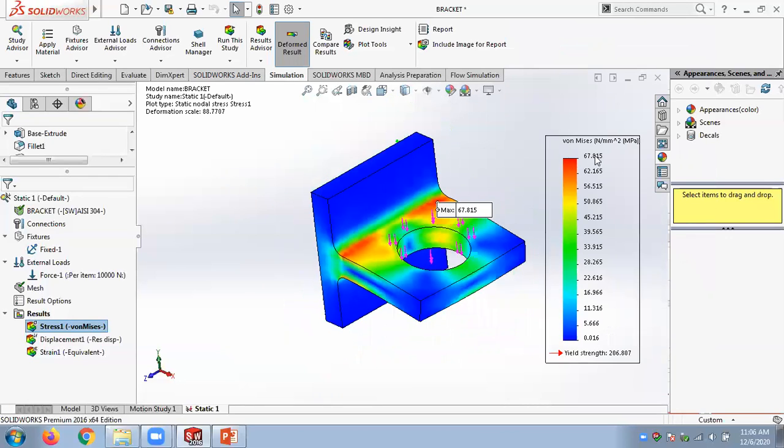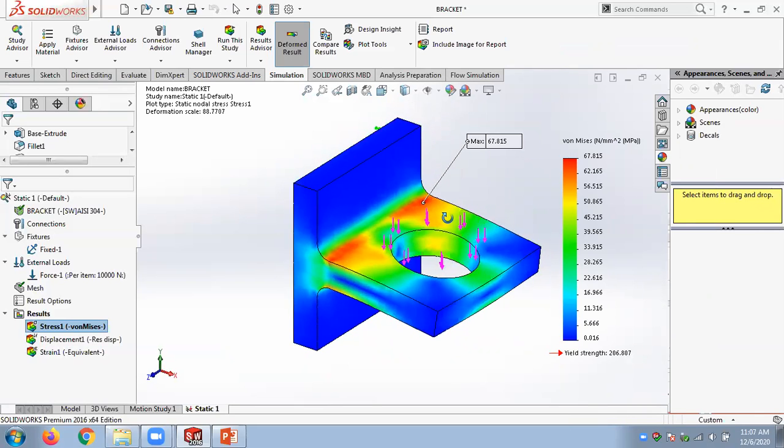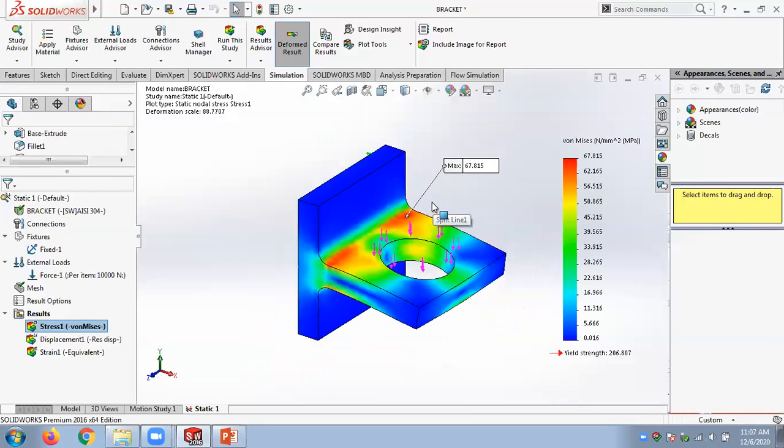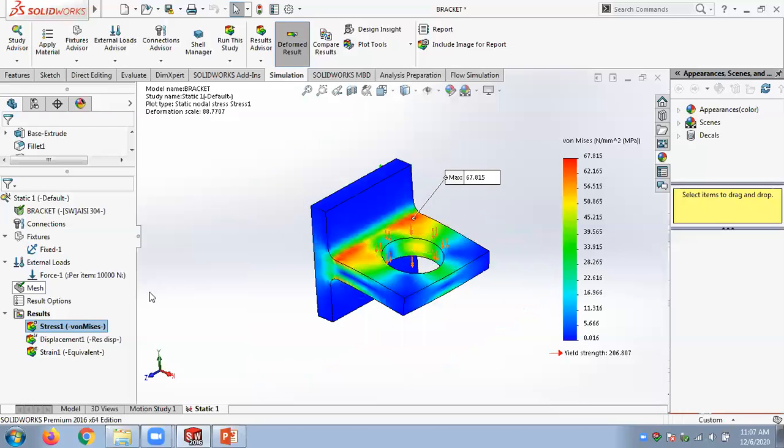Now this is the value, 67.181. So the maximum value occurs somewhere, even though we have introduced the fillets. We have to refine the mesh in these areas because those are the critical areas. We can ask the software to automatically do that.